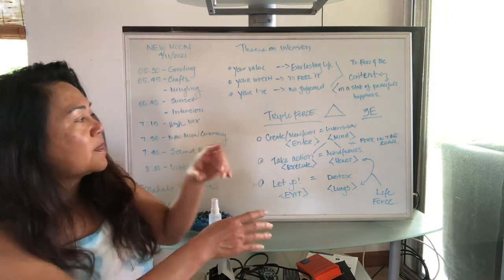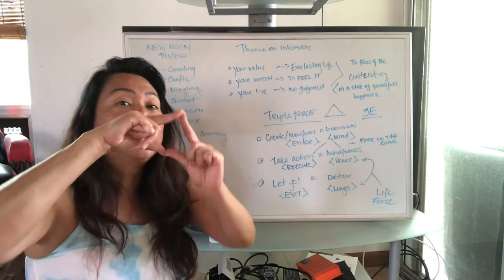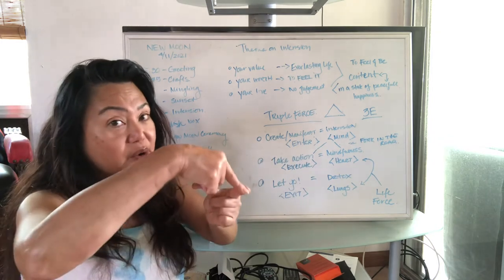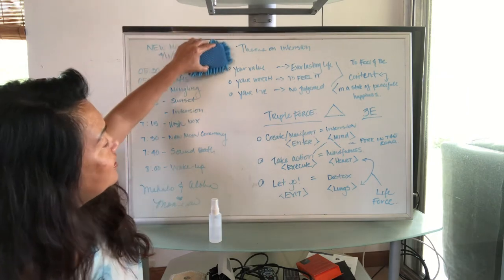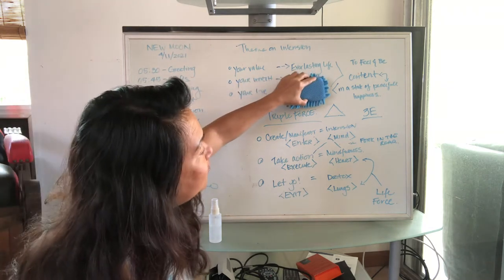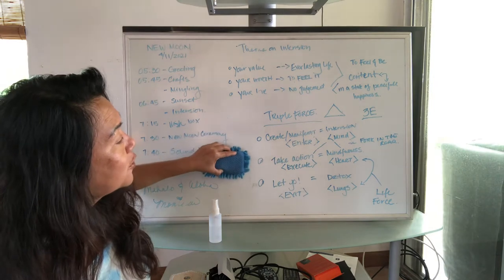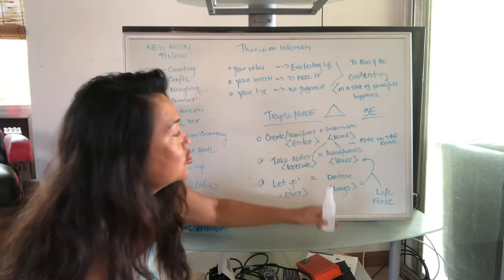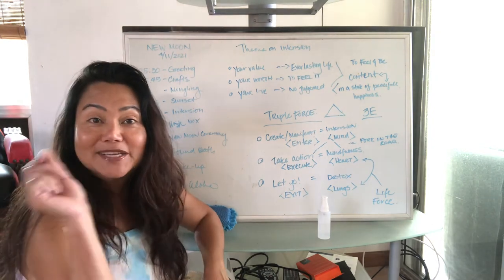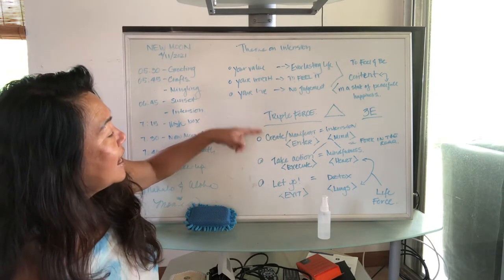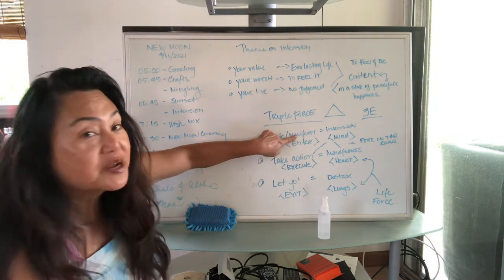This is what I call a tripetal force. A tripetal force is really getting to know whichever angle it falls. In Japanese, we say the daruma. No matter how it korobu, it's got its foundation somewhere. To do that, we're going to bring in the intention, so we can feel content in a state of peaceful and happiness. Why and how this tripetal force works is due to this structure called the 3E method.